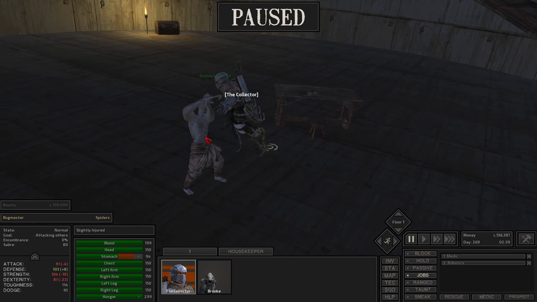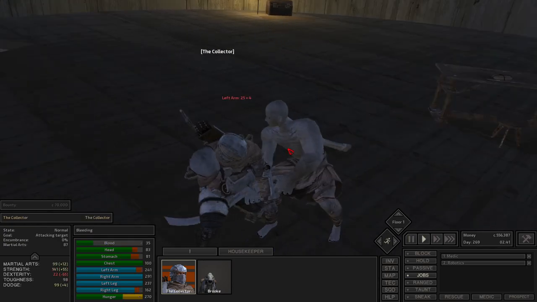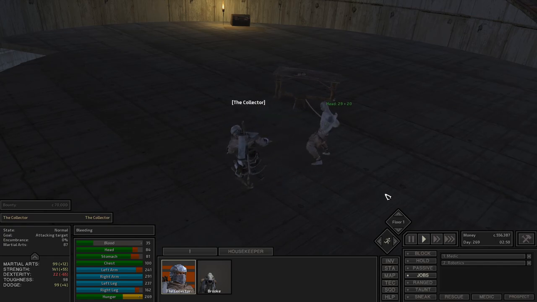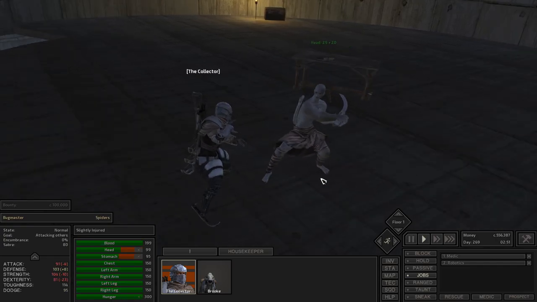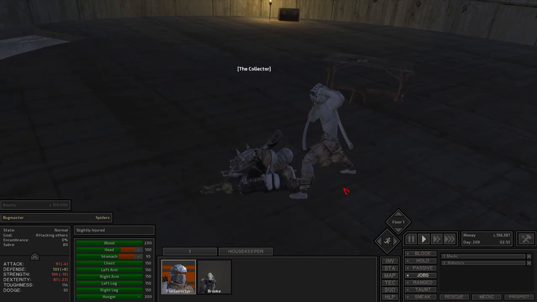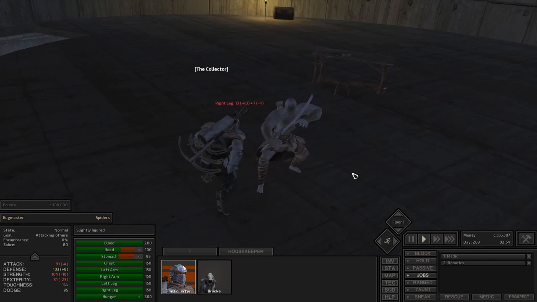Come on, oh, I got a nice hit in there. But he is strong. Let's go! An epic battle! Collector, you can do it. Ooh, nice hit on the head. But his limbs are really strong. Like, I gotta watch out there. And his defense is also pretty good.